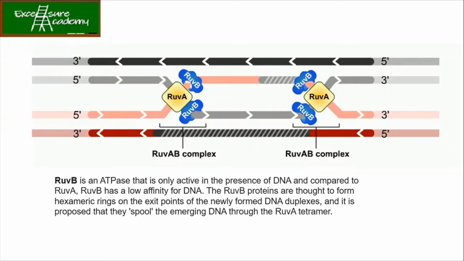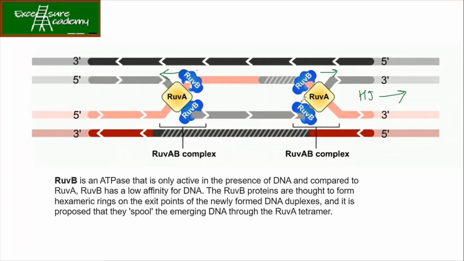Or you can just understand in such a way that since it has the ATPase activity, as long as the ATPase activity is there, your branch will move in this direction. Just understand that if your holiday junction has to move this side as part of the branch migration, then group B will bind to the other side. They do the work of pushing the holiday junction. Are you getting the point?